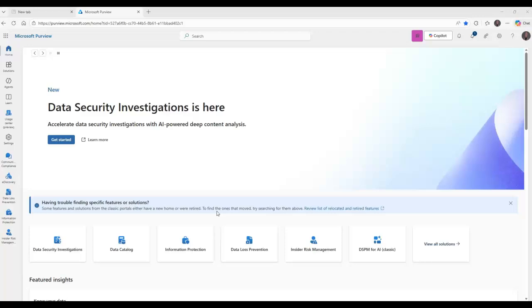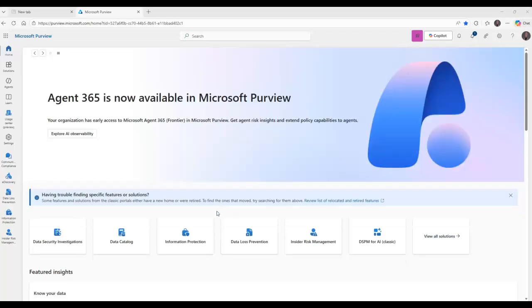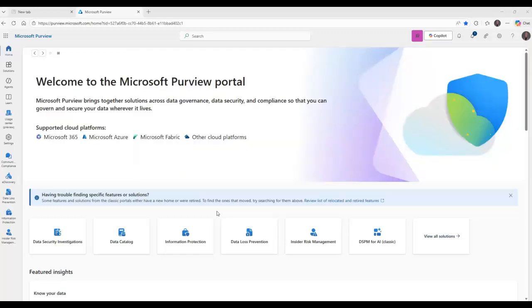This time I want to walk through more of what we might look at in the actual admin center for insider risk management, not in the settings. So we'll walk through that now.